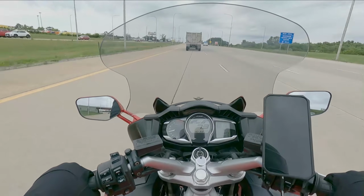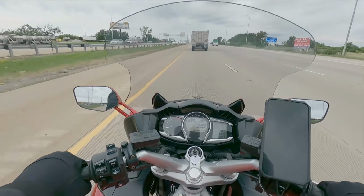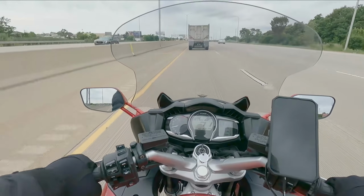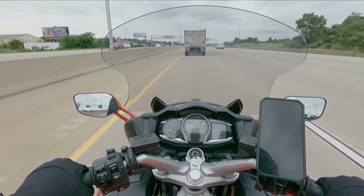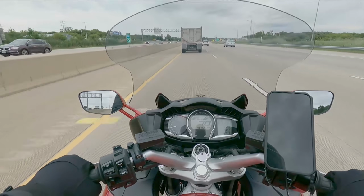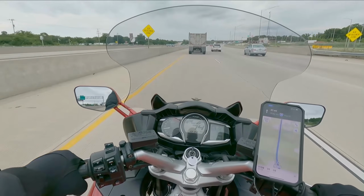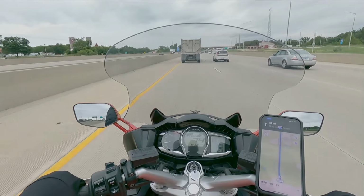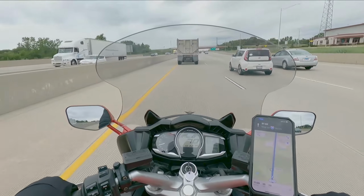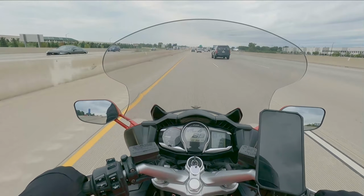I could be in this position for a couple of hours, in between gas stops and resting. Very comfortable. The stock handlebars come up to a really good position for me. I'm 6 foot tall, 32-inch inseam, I weigh about 250 pounds, and I feel really good on this bike. The suspension is electronic, which really just adjusts the preload primarily. There are also some adjustments to other things that are electronic. Get an aftermarket windscreen like I have and a good seat, and you're good to go.